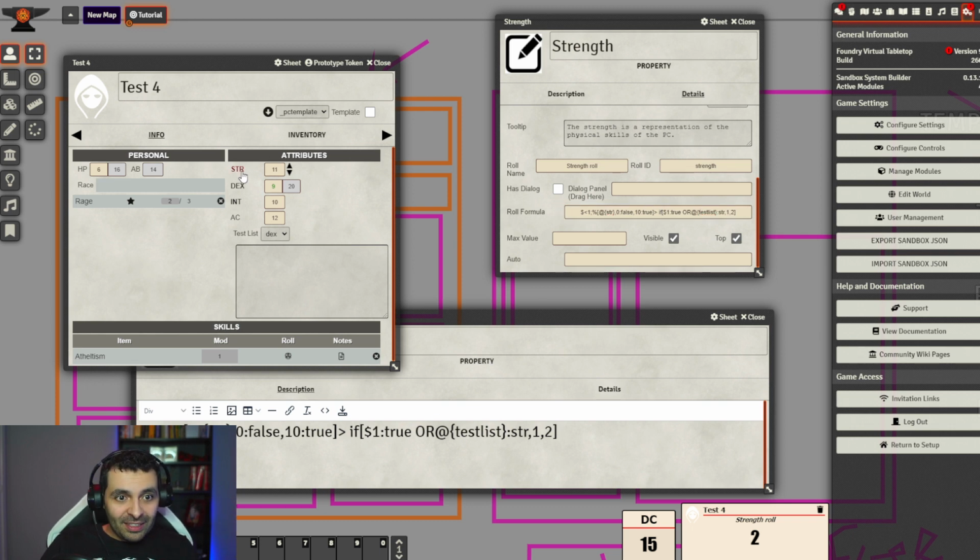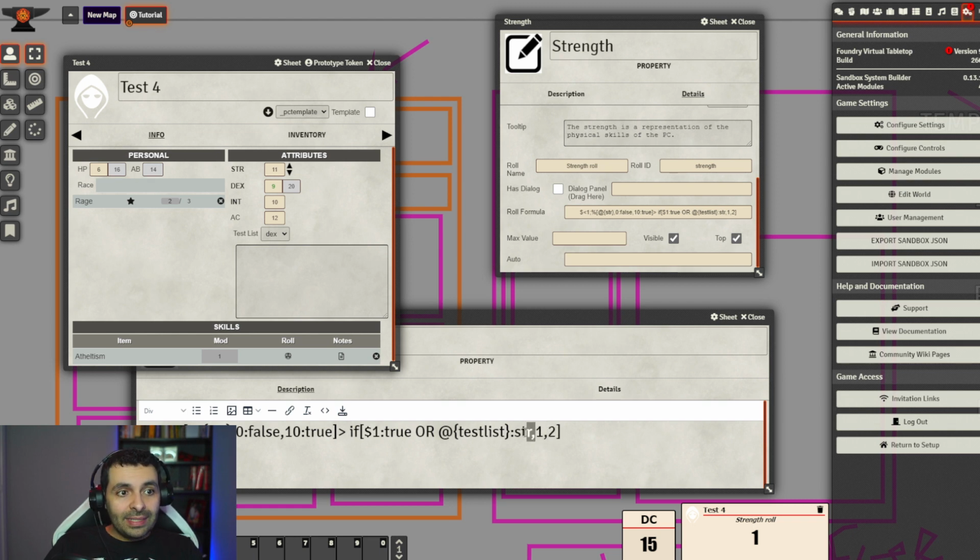So if I click str, or I know we need a space here. We click str, there you go. We return a 1. We return a 1 because if only one of them is true, then it's going to return the true value, which is 1.